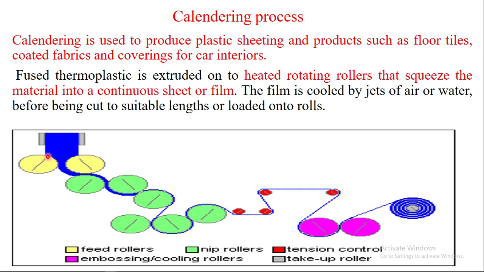Those dyes, the yellow ones, are feed rollers. This one is feeding from the hopper. Both are for feeding. The green one is the nip roller. Those rollers are used for the nipping process. The red one is for tension, or tightening. See these ones? Tightening, tension. The red rollers are used for the tension process.